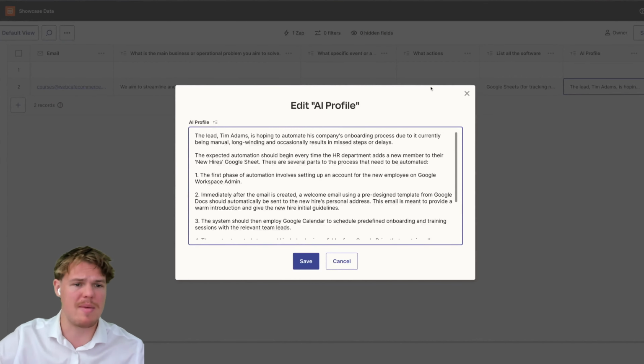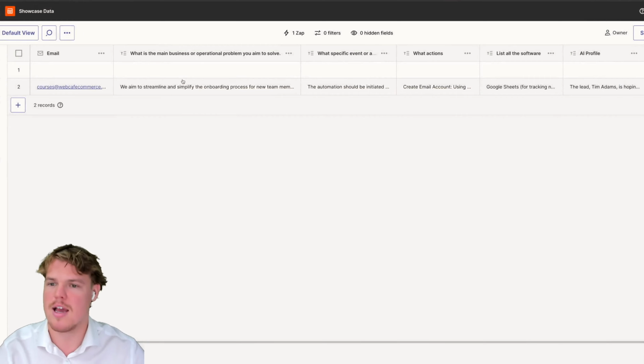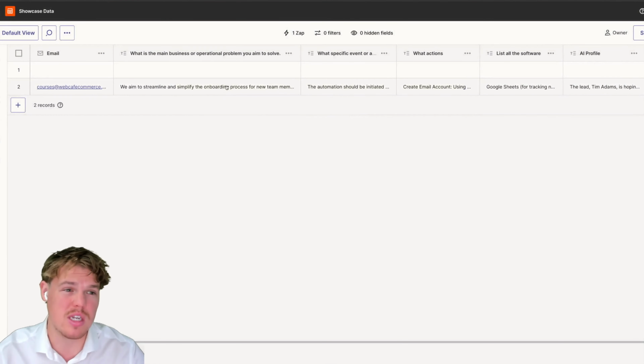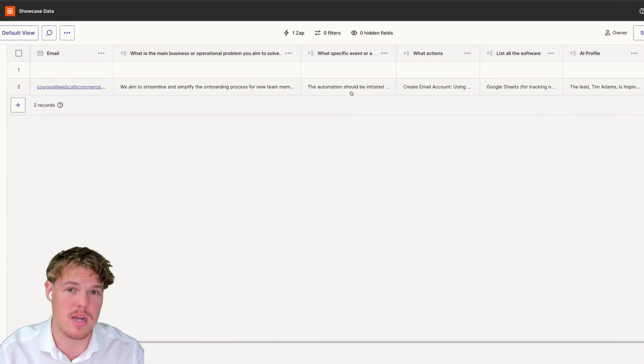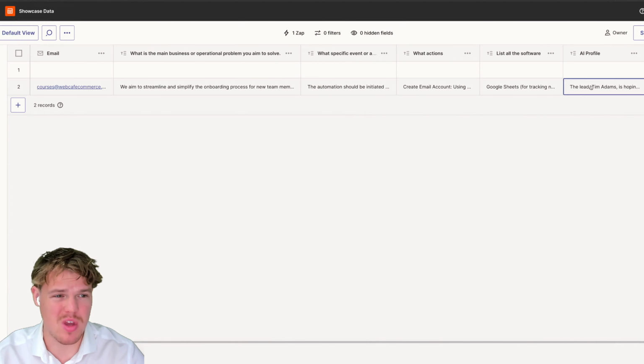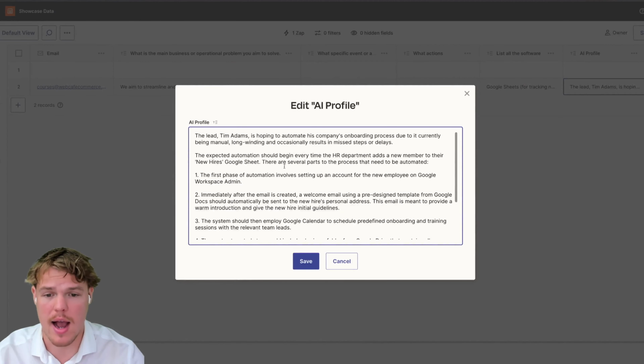Now, the first thing you might be asking yourself is, great, I can't really read this information. So all you've got to do is double click it and you get more information. Don't worry, when you use it in a flow, all you're doing is trying to grab the data, so it's not too important if you can't read it on the surface. As you see here, though, we got our fixed data. We also got the potential for AI-oriented data.